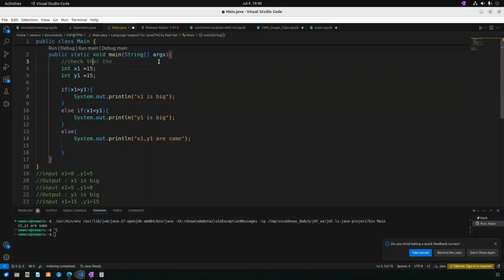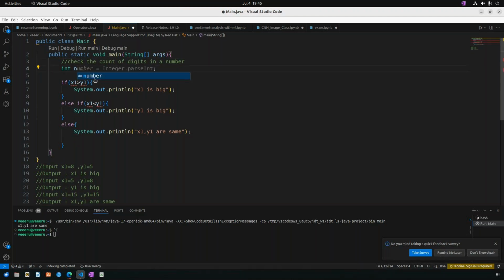Check the number of digits in a number, or else I'll say check the count of digits in a number. Let's say this number is n is equal.